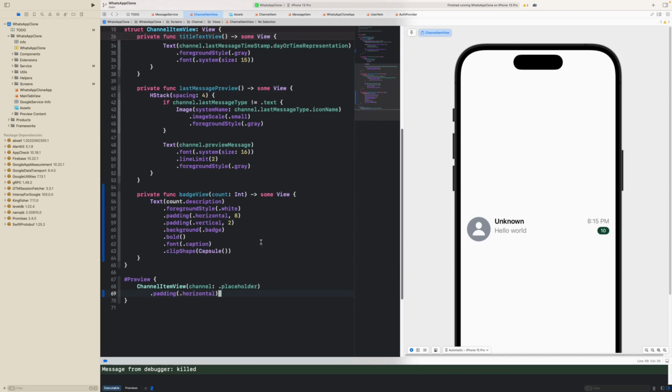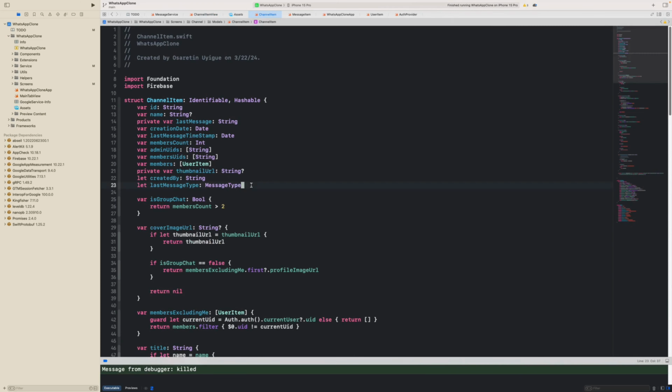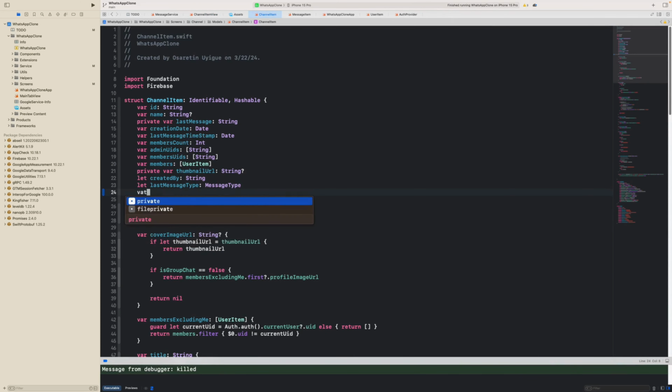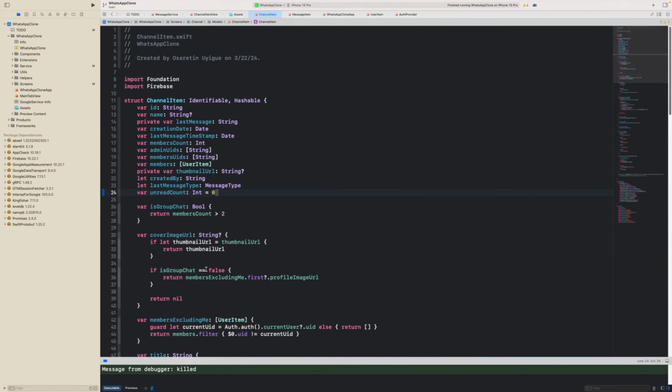So we have our badge view and everything looks good except we're just passing a random value in here. We need to actually go store the badge count inside of our channel. So I'm going to Command-click and jump into the channel item and create, instead of badge counts, let's call it unread counts, because that sounds better. The unread count is just going to be an integer, and I'm going to assign it a value of 0 because I want to fetch this on the client side. And I'm not going to bother adding it to the dictionary. You can go ahead and do that if you want, but I know I'm going to be needing to fetch this inside of the channel tab view model.